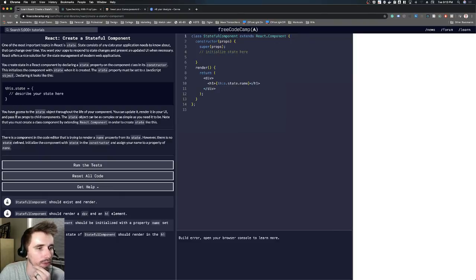What do they want us to do here? You have access to the state object throughout the life of your component. You can update it, render it with your UI, and pass it as props to child components. The state object can be as complex or as simple as you need it to be. Note that you must create a class component by extending React.Component. There's a component in the code editor that is trying to render the name property from its state.